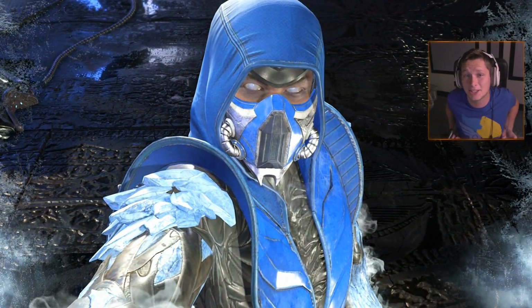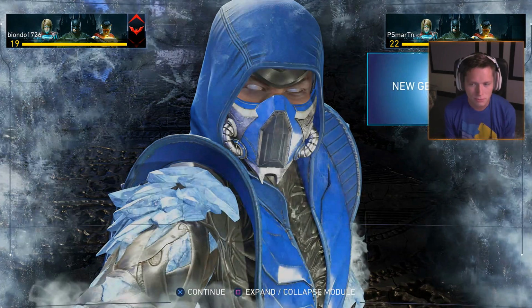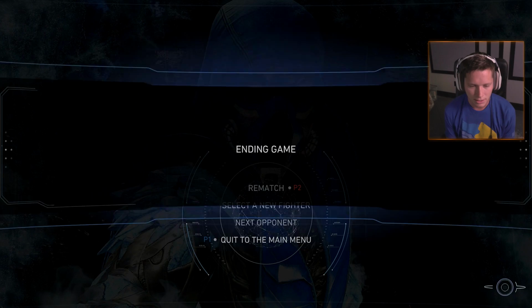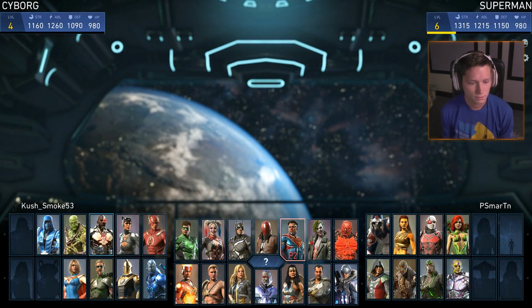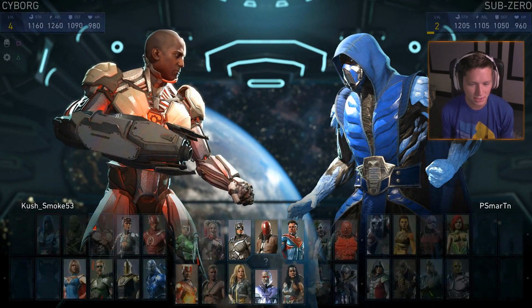All right, I'm liking Sub-Zero. We're doing a good job. This guy, I mean, typically I like to go best out of three. If he wants a rematch, I'm down. He's quitting. Okay, well, we'll find another person then. Cyborg. Cyborg, huh? All right. Sub-Zero. I'm gonna go with Sub-Zero. Ooh.